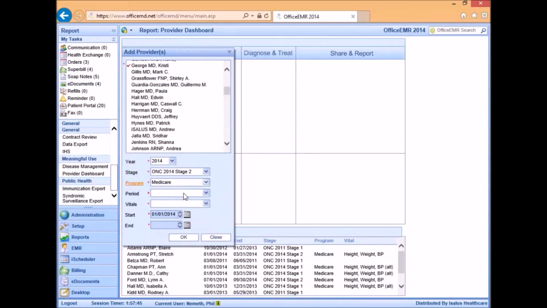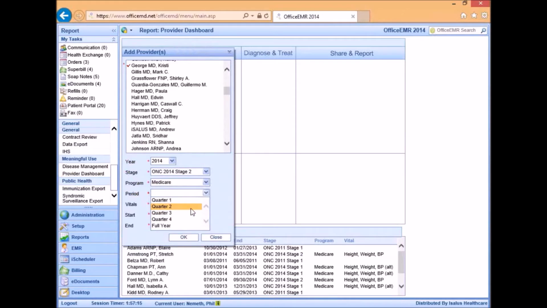I'll select Medicare here first, and then what you want to do after that is go to the period. For Medicare, CMS has said that if you are attesting for the Medicare reimbursement program, for the 90-day period you need to get in before the end of this year, you'll have to begin your 90-day period on a quarterly basis. So you have to either begin at the very beginning of the year for quarter 1 or start at quarter 2, 3, or 4.